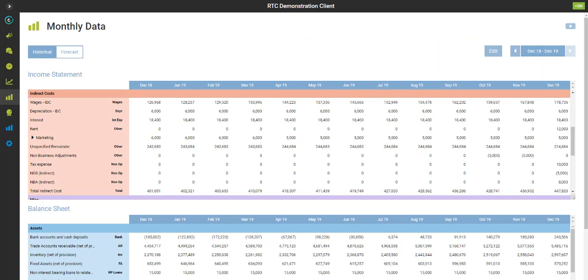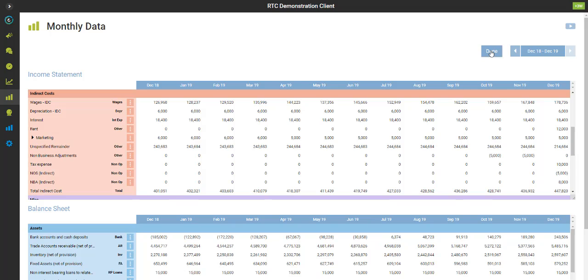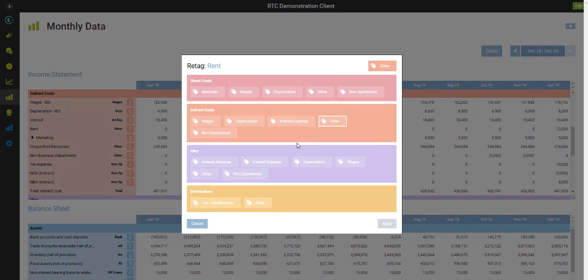Now let's take a look at the new editing features in monthly data entry. To turn on the editing features, we click the edit button and the action menus appear. They're the boxes with 3 dots in them. And now we've got the ability to change things in editing that we didn't have before. In the retagging functionality, we've always been able to retag between direct costs, indirect costs and miscellaneous. What we can now do is retag in and out of the distribution section.